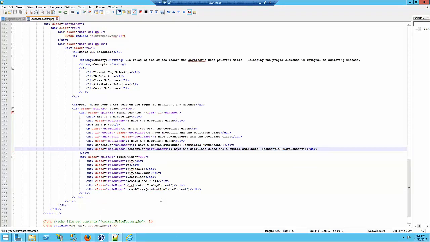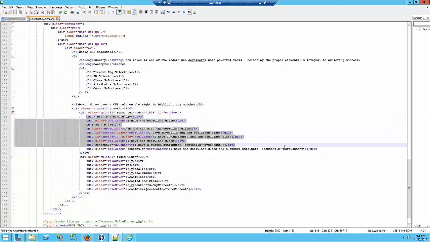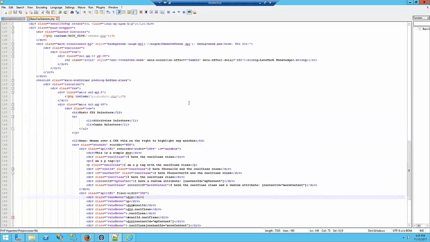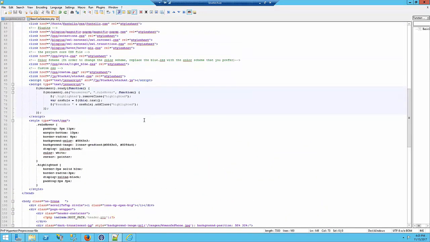When they hover over a rule, we're going to highlight any matching elements from this list. And the way it works is when they highlight over one of these special elements, we clear all the other highlights and we find any matches and we add this highlighted class. Highlighted class just means give it a 2-pixel solid border. That's essentially it. And a radius and such.